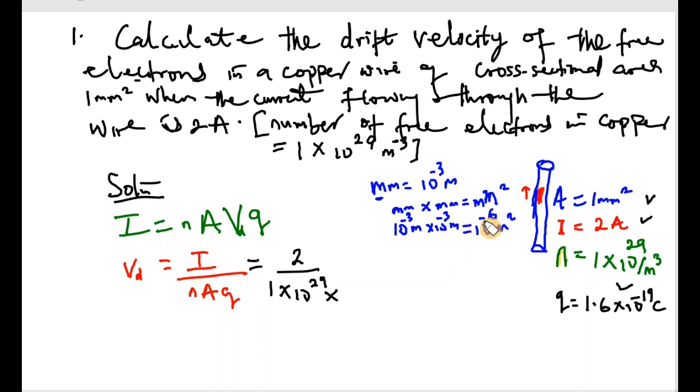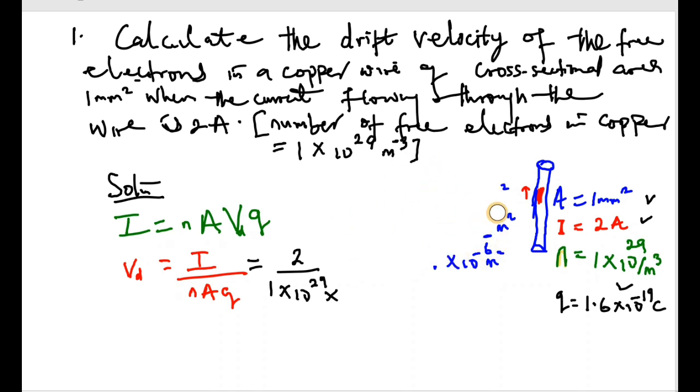So why are we doing this? Area is in meter square. Of course, it is just a description of two lengths, and we know that the fundamental unit of length is meter. So area is a derived unit of length, and it should be in meter square. So we shall be making use of this in calculating now. So 1 millimeter square is 1 times 10 to the power of minus 6 meter square, and that is what we shall be using to complete solving this problem.